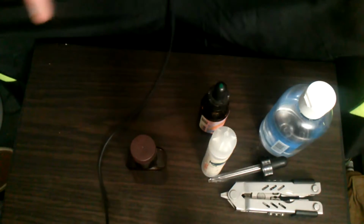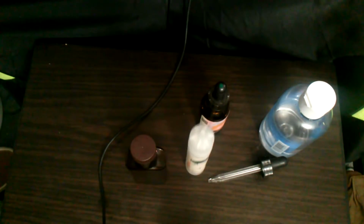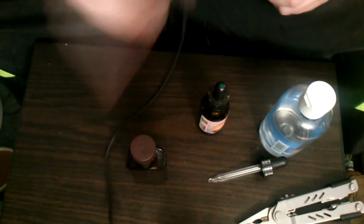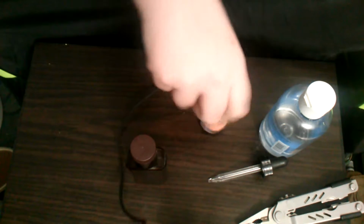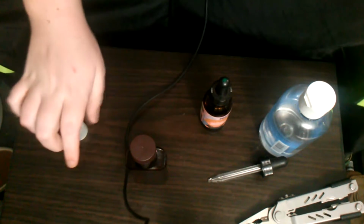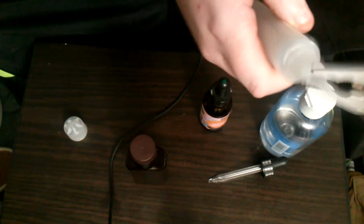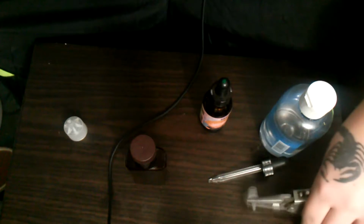Alright, so this is everything you're going to need. I forgot to mention one thing. If you have a bottle like this, you're going to need pliers to pull that little tip out, so I'll do that real quick. Flavoring is optional. I'm going to add some banana in with the peach fuzz because I wanted to try that. This is more or less experimenting. Pop it off, put it down like that.